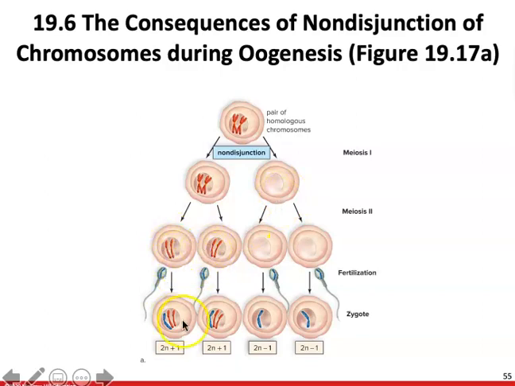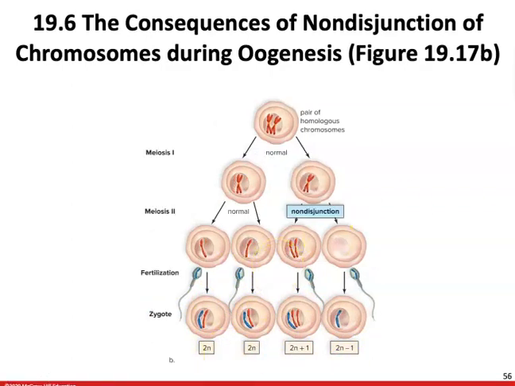If those cells were then to undergo meiosis 2 without any further problems, we're still going to see that although we separated those sister chromosomes, we still have 2 copies of it. We have this sister chromatid here and this sister chromatid over here. So we've still ended up with additional chromosomes. If we're then fertilized by a sperm cell that is carrying 1 chromosome, we're going to end up with 3 chromosomes over here and only 1 chromosome over here. Over here we have a trisomy, over here we have a monosomy. We have 3 chromosomes, here we have only 1 chromosome.